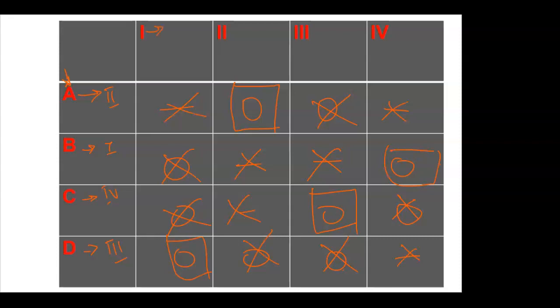Now let's look at that. What did you give job 1 to? Who did you give it to? D. Job 2, who did you give job 2 to? A. Job 3, who did you give it to? C. Job 4, who did you give it to? B. Now let's put figures in these two scenarios so that we're going to get the same thing.